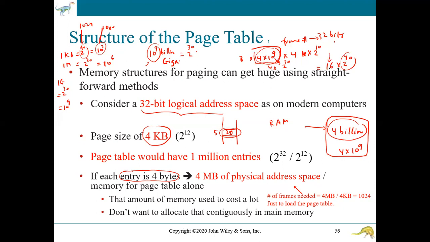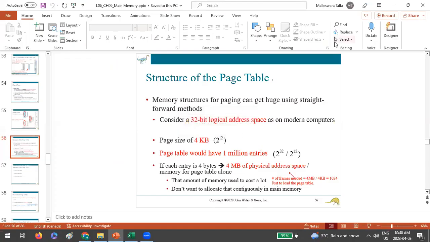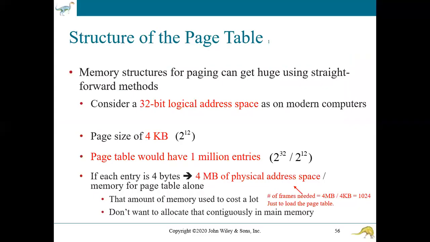But if I ask, the logical address is just 32, so we can't address it. But I'm talking about physical address, not logical address. Logical address is a process address. The physical address is the RAM address. You're translating the logical address into physical address. You agree with me?